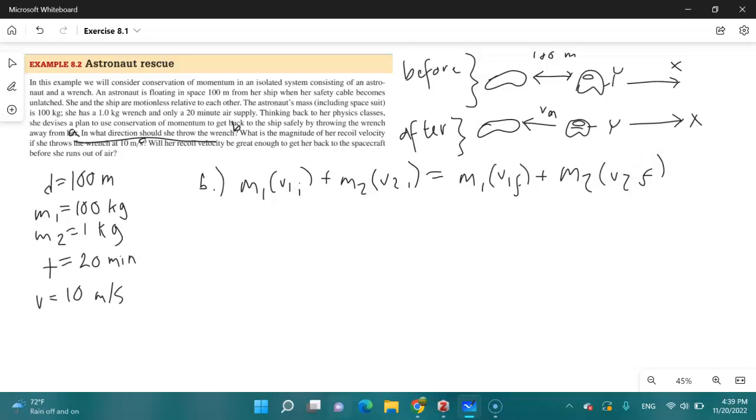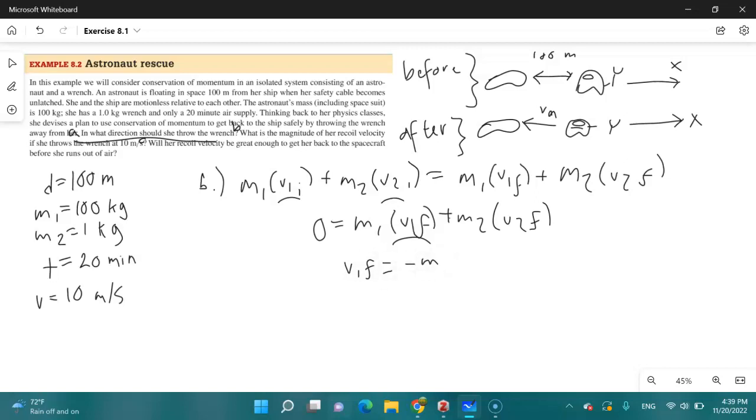So in this case, we can further simplify this equation. We know that our initial velocities are 0, so we already know that this whole part of the equation is going to be 0. So now we can simplify this, and we only have this side to solve. So we're looking at the final velocities in this case. So now if we move around this final velocity of the astronaut, which is what we're trying to find, our equation looks like this now.